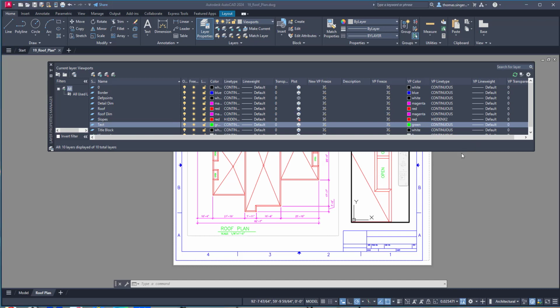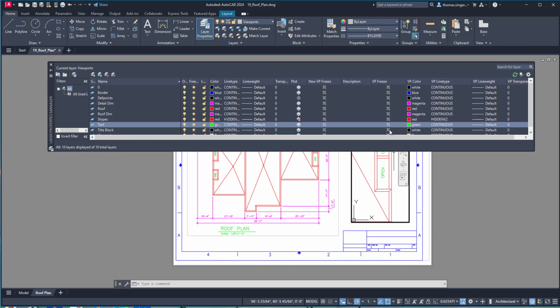Okay, so we talked about the text here. And this text, I want to be able to freeze this text. Now, this text could be on its own unique layer, or it can be just part of the regular text layer. It makes no difference for what we're doing. But in this viewport, in the small viewport, I want this text that I'm highlighting to be turned off.